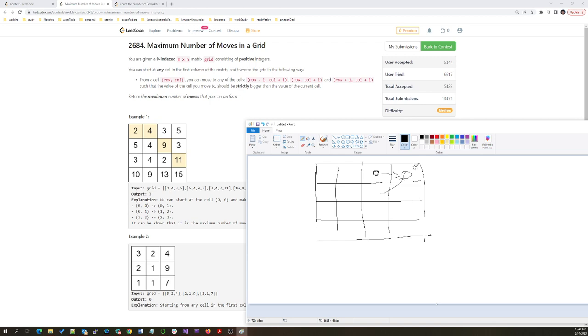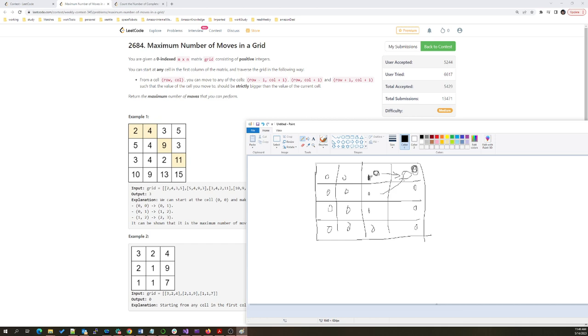First of all, we initialize all of the cells' steps at 0. So this means moves, right? Currently all of the cells don't have moves, and then I check whether this cell's value is strictly bigger than this cell. If it is, then based on the current cell's move number, I update this cell's move number. For this one, the current cell's move is 0, then I update this to be 1.